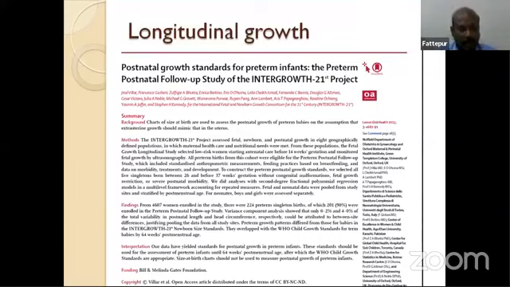this is a new concept, and the growth target for postnatal growth of preterm infants should be the growth of only healthy preterm infants. We are not going to use any other thing like the intrauterine growth chart of the fetus. And postnatal, as I already told you, the postnatal environment and the fetal environment are entirely different.